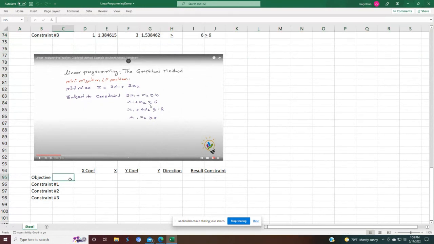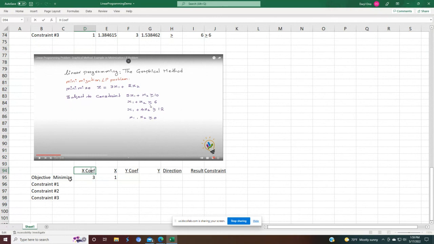Here's the objective, so we want to minimize this one. The x coefficient is 3. And they do x2 here. We'll just set this one equal to 1. And let's do this so it won't be as confusing.